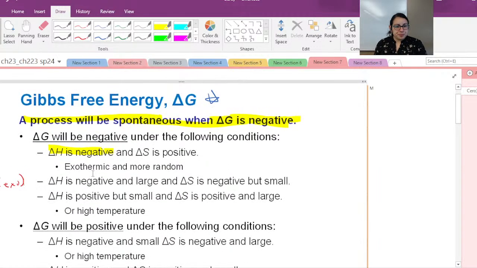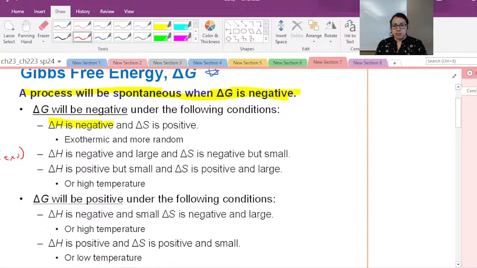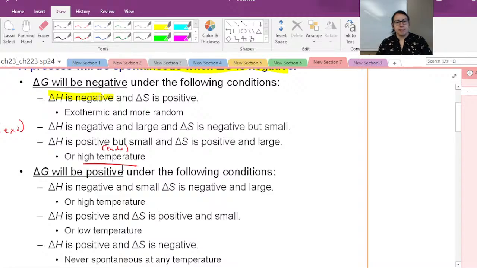And we might also have this last condition. Now we have an endothermic reaction, so our change in enthalpy is positive but small, and then our change in entropy is positive and large. Thinking about maybe our dissolving system, as long as we have a large enough change in entropy, going from ordered to more disordered, that's going to help drive this endothermic reaction. Or possibly it happens under high temperature conditions with this situation. And you can imagine we'll quantify this high temperature, when a process becomes spontaneous or not, at some point.